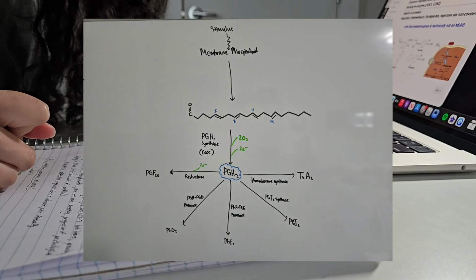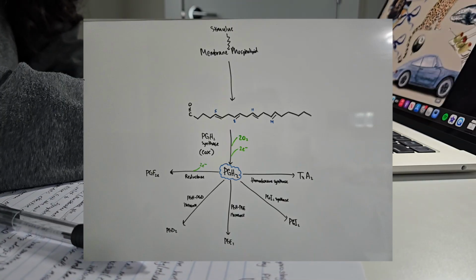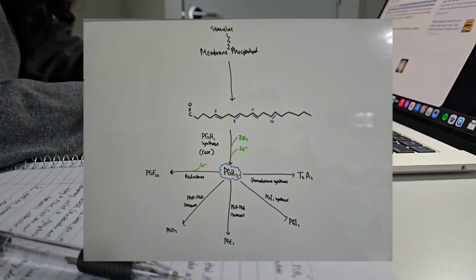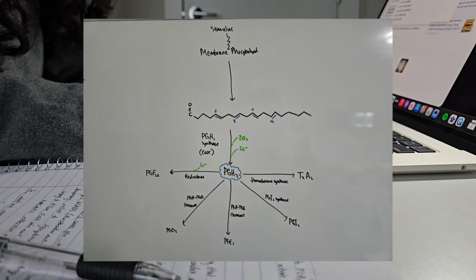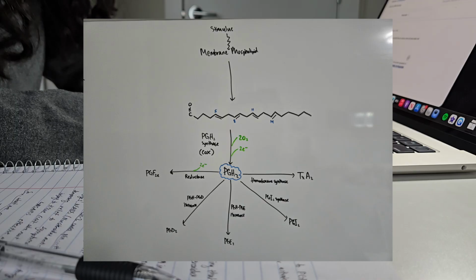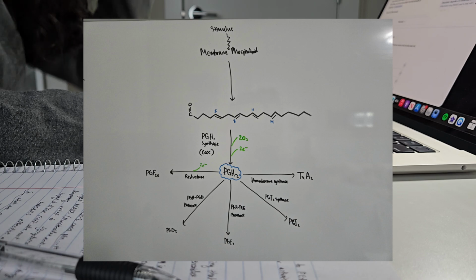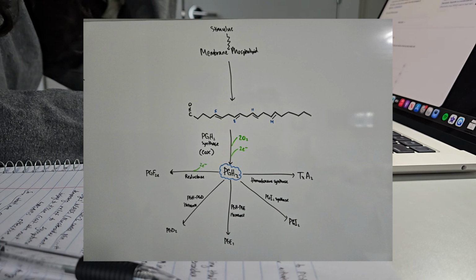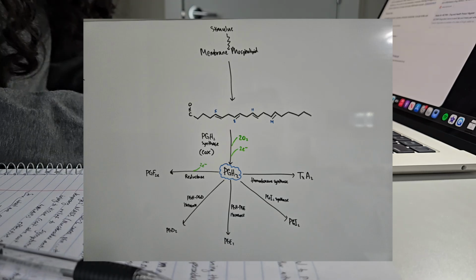So as I said before, or way earlier in this video, a stimulus approaches the plasma membrane, touches the membrane phospholipid, you cleave it, and you get arachidonic acid. From arachidonic acid, the COX enzymes act on it, which gives you PGH2, which is prostacyclin. From PGH2, there is an enzyme called thromboxane synthase, or TXAS, which will act on PGH2 to convert it into TXA2, which is your thromboxanes.